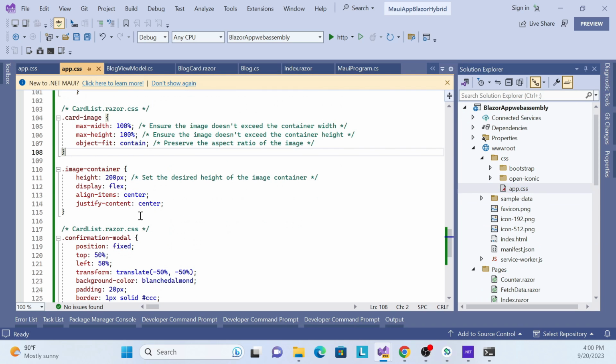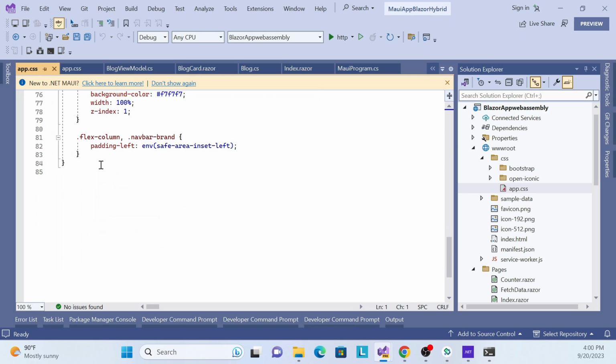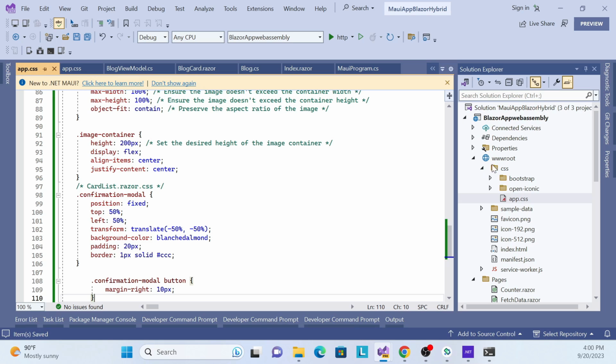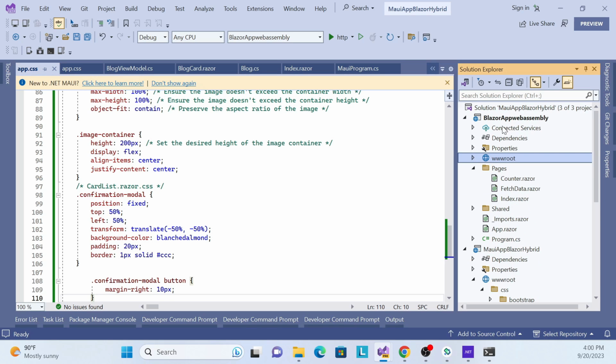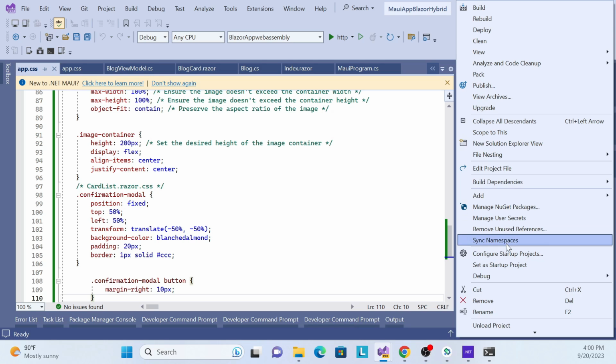So let me copy those styles and paste here, because every style is specific, right? That's why we have to do something for the web, and something for Windows and Android, the other platforms. Okay, so let me start this application.